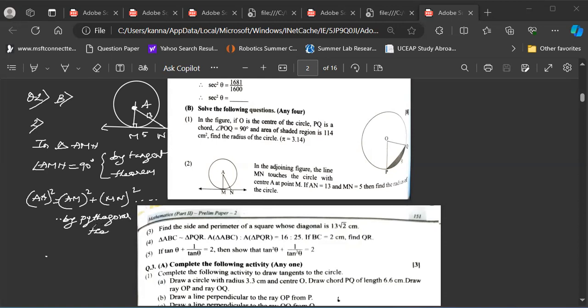Now when I substitute the values, children, how much will I get? You can check it out. AN is AN. This is AN. I hope everybody can see clearly. This was AN.